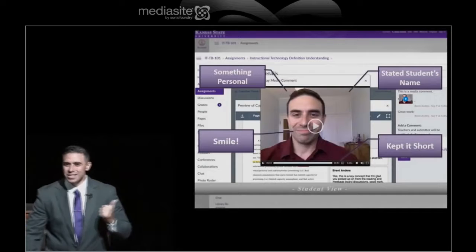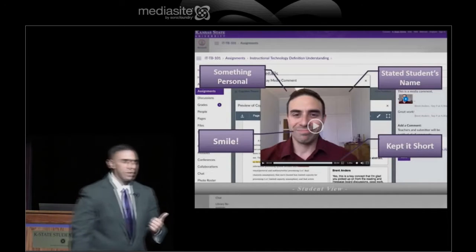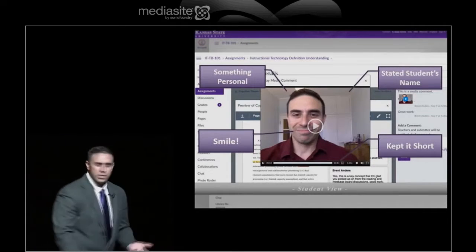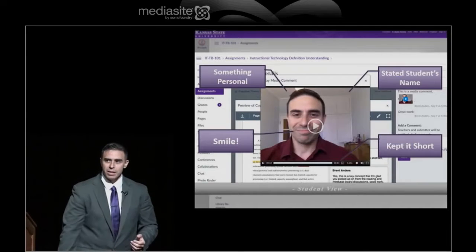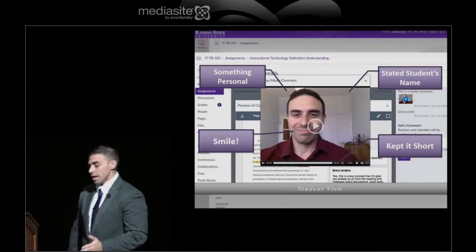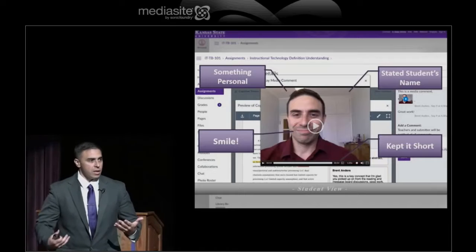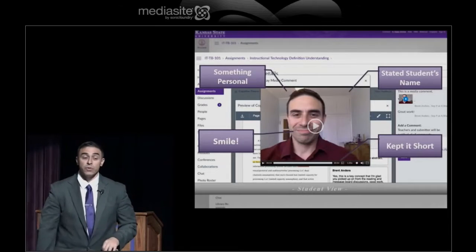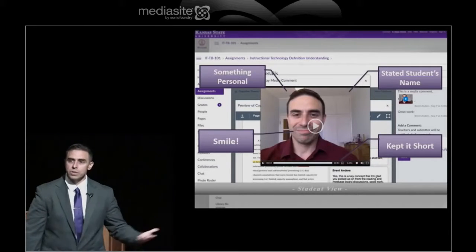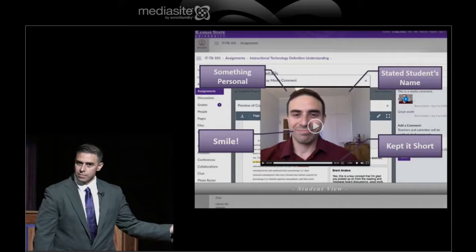Another big thing, a smile. That's such a simple little thing to talk about, but guess what? Again, there's plenty of research that talks about the power of the smile. If you want to make that connection, if you want to make yourself seem as a real person, and if you want to make yourself approachable, you have to do something such as this, a smile.